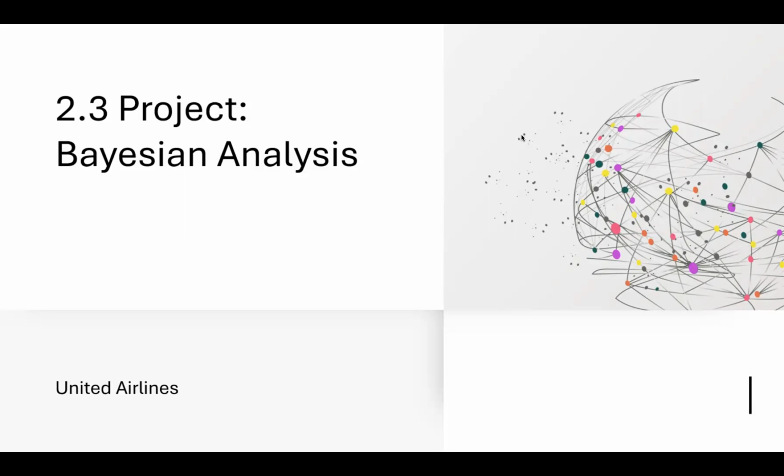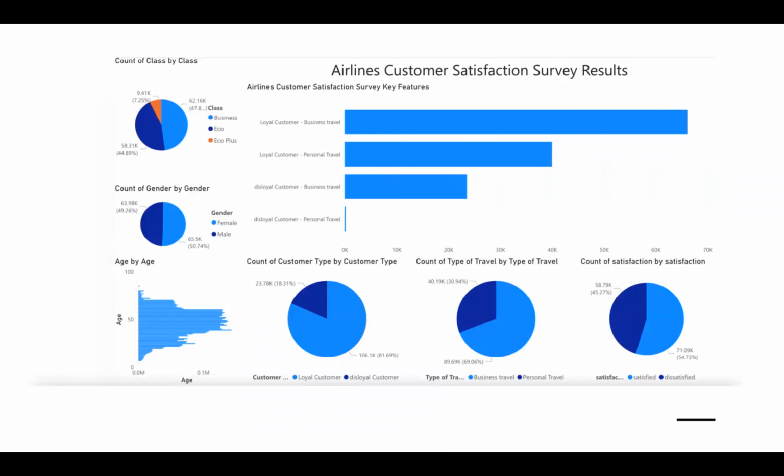This is my presentation on my project, Bayesian analysis for United Airlines. United Airlines plans on running a promotional event to draw in customer engagement within the fictitious scenario. Utilizing public results of a customer satisfaction survey on another airline, we can do analysis and forecast on behavior of the customers to ensure efforts are utilized in effective areas.